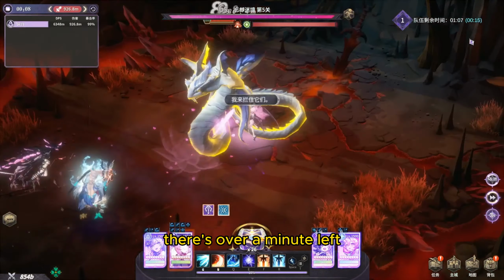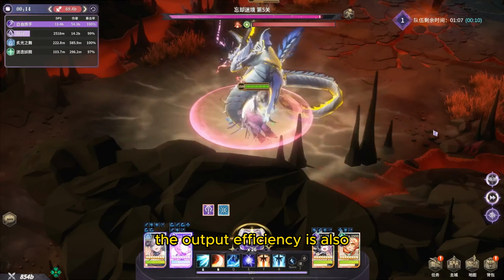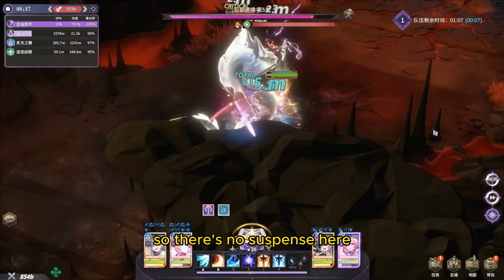There's over a minute left before we meet the boss. Without anyone breaking the shield, the output efficiency is also very good. Okay, so there's no suspense here.